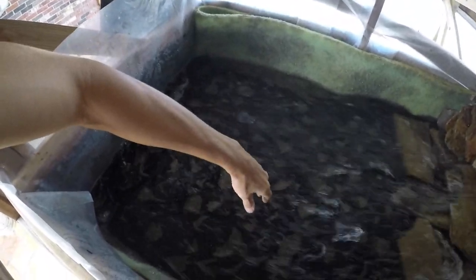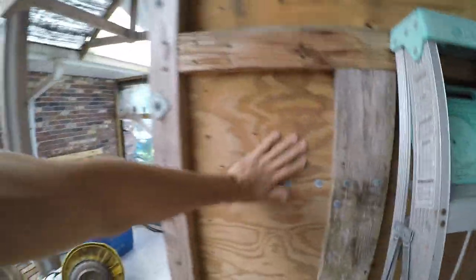This is the shower tower. As I said, the water just showers down evenly through the area. There is a filter below that filters the fish waste, and then it runs back into the pond. So there is no pressure on that plywood wall outside. This is plywood wall inside.